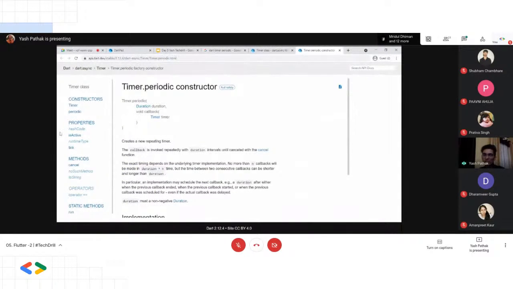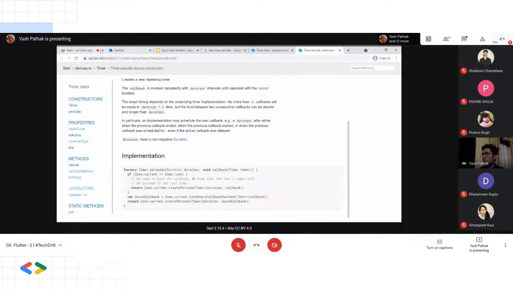What this will do is allow me to deal with the duration. I want my duration to be 1 second, and after every 1 second, the stream will be returning a 1, 2, 3, 4, 5, 6, and so on. So how do we actually use this? I'll type Timer.periodic, then write my duration, and after it, a callback function, a normal function.